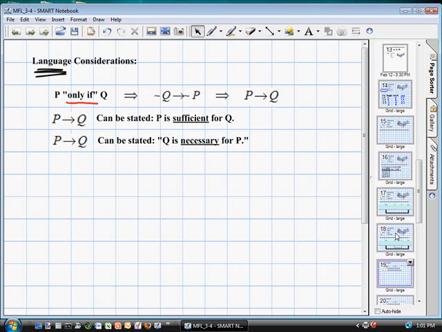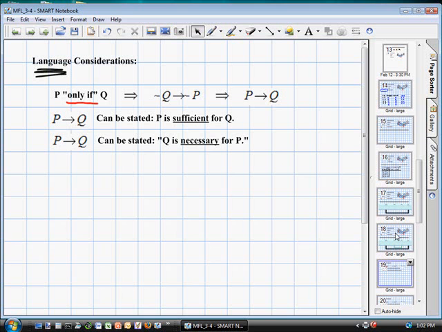But now this is the one that gives people trouble. Necessary. We say that Q is necessary for P. Notice that's reversed. Q is necessary for P. Here's what that means. It's necessary for me to buy bread if I get out of work by 5 o'clock, that is, if I want to get in the house and not sleep in the doghouse tonight. Okay? It's necessary because I made a promise. It's necessary for me to follow through, so to speak.